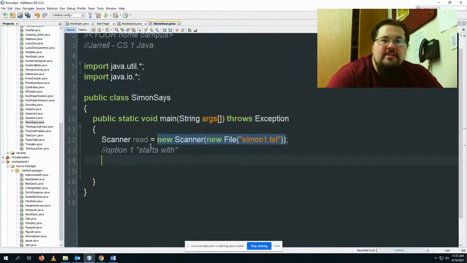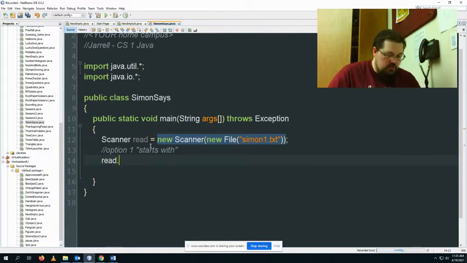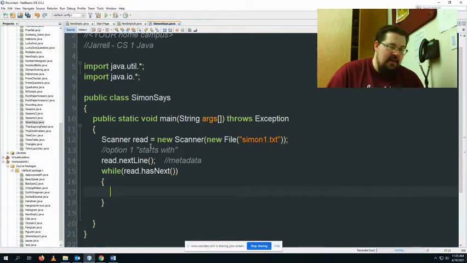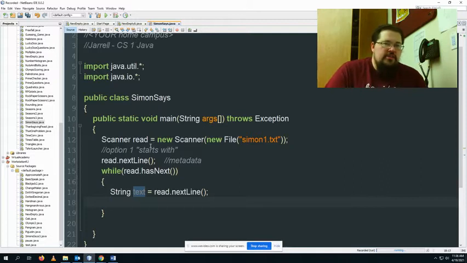Okay? So the first one is startsWith. This is probably the simplest and what many of you probably used. First thing I need to do, so that handles my metadata. I just read it and get rid of it. Then I do the while hasNext, and this will take care of it no matter how many lines of text I have. So now I've got it in here. startsWith is a very nice method, but it only works if it explicitly matches. So it has to be same spelling, same capitalization, same punctuation, whatever we define has to match perfectly.